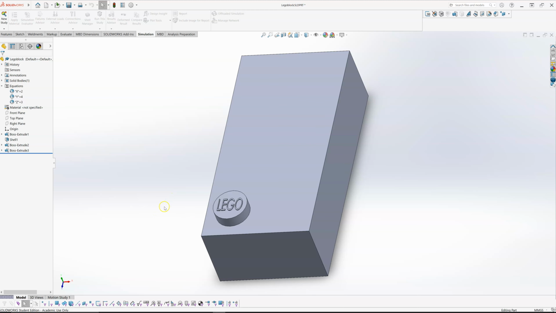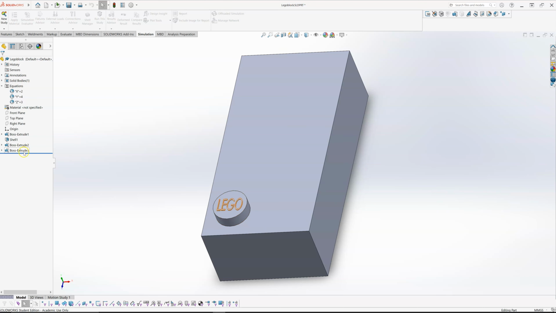So in this part 2 what I'm going to do is continue on where we left off. I'm going to take the model of the single stud plus text, and I'm going to create a linear pattern feature to create multiple copies of that, and I'm going to do that based off these global variables again. So what I want to do is create multiple copies of both of these features at the same time.